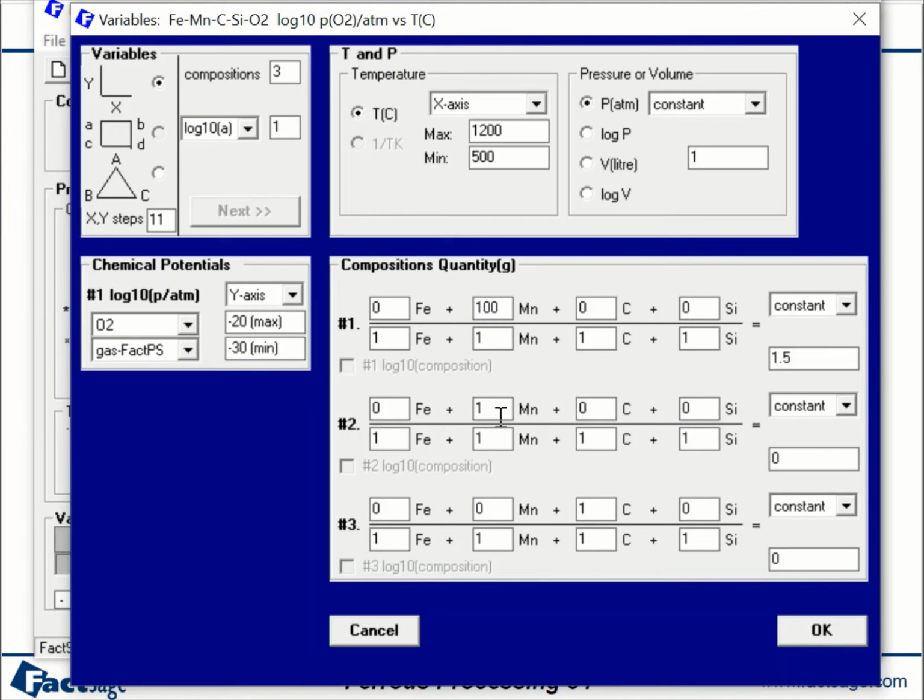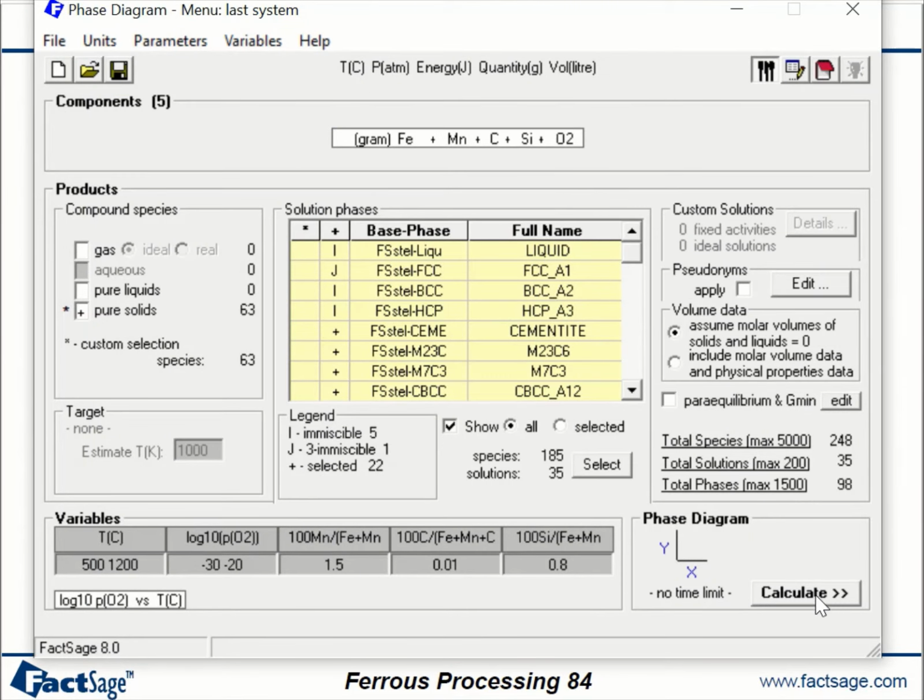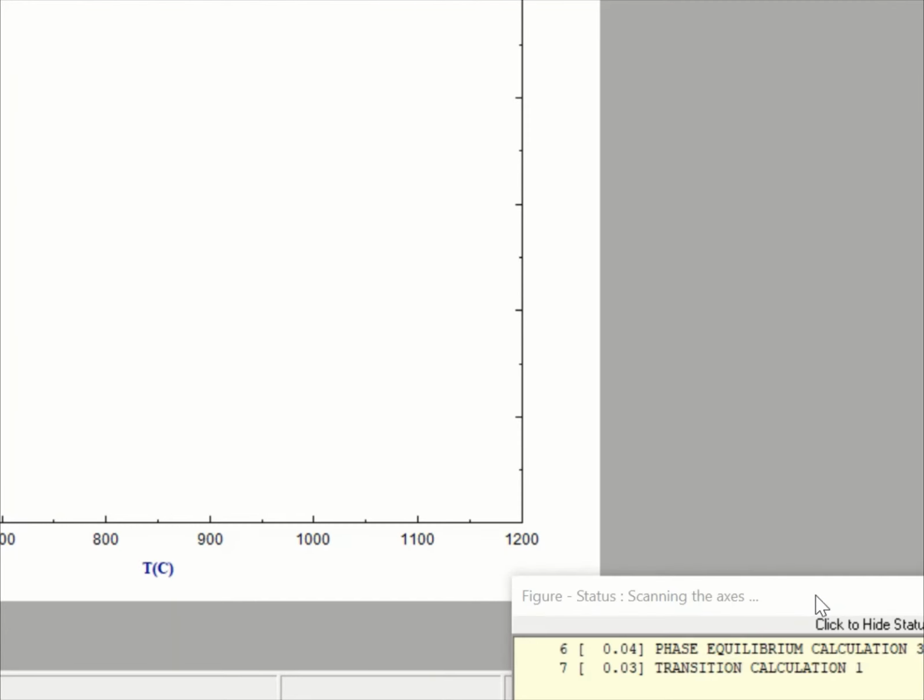And then I'll set this one as carbon, sorry, 100. I'll say this one 0.01, so 100 ppm, and then I'll go here, silicon 100, and say 0.8%, for example. Okay, and then say okay, and if you do the calculation, it's a very complex calculation, but however, it's a very important, very practical calculation.